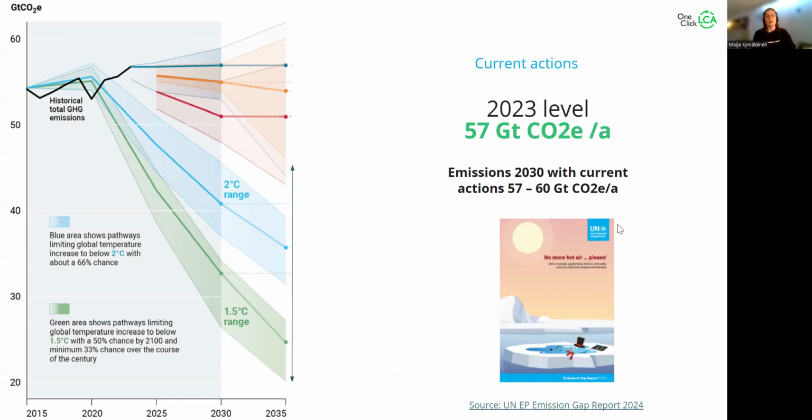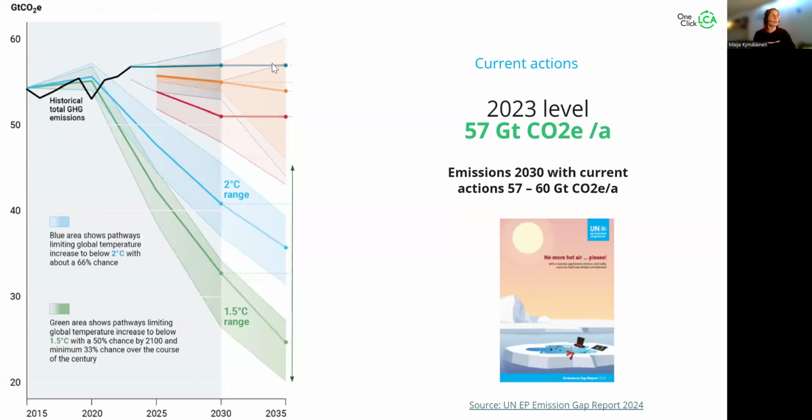Unfortunately, they have been repeating the same topic over and over again. So here is where we are supposed to be if we want to align with the maximum of 1.5 degrees increase in the global temperature. And here is where we should be if we go for the less ambitious 2 degrees. And here we are at the moment.